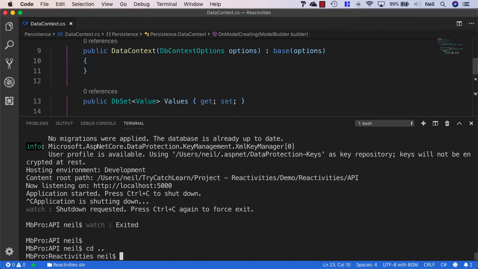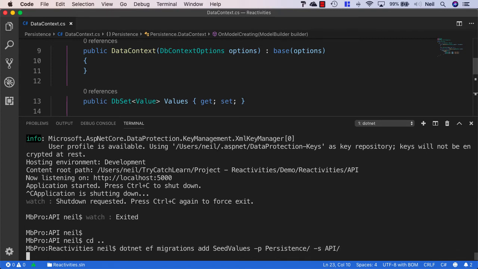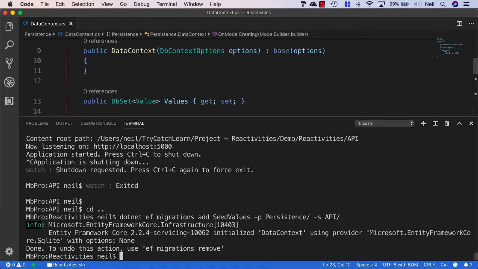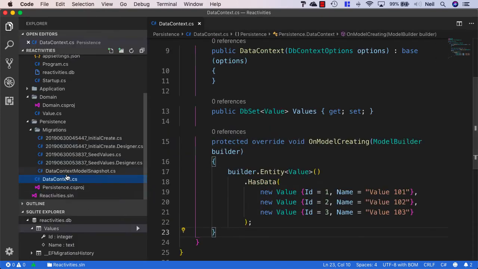I'm just going to cd up a level, and then I'm going to say dotnet ef migrations add, and I'm going to give it a name of SeedData, or more accurately SeedValues in this case. And then I'm going to specify the project where our data context is, so it's the Persistence. And then I'm going to specify the startup project, which is our API, and then press return to create this new migration.